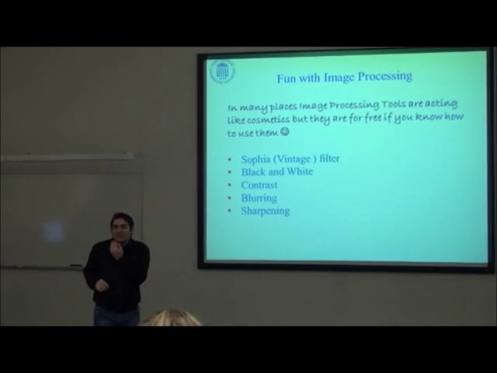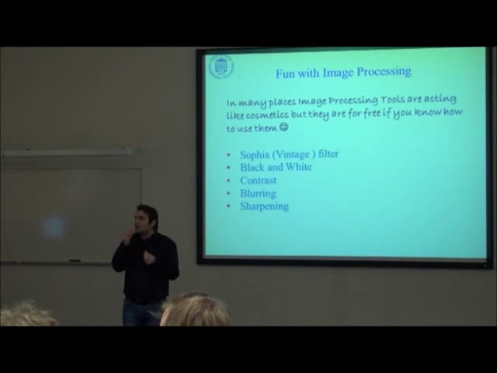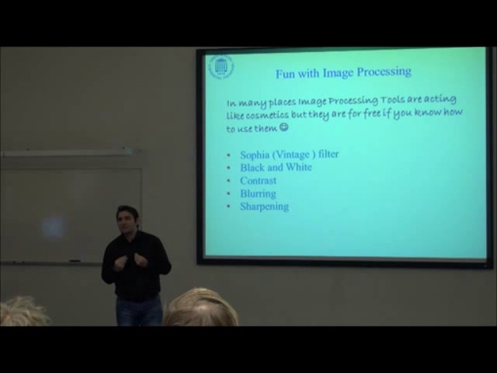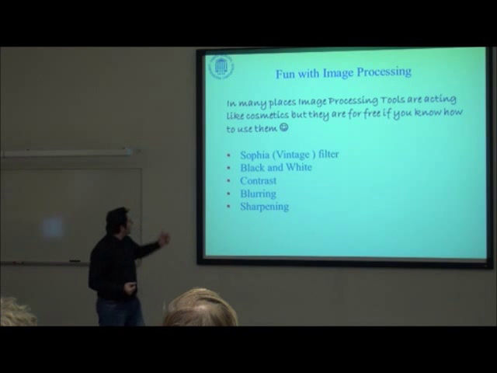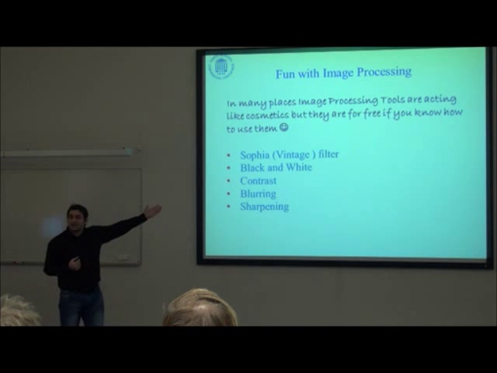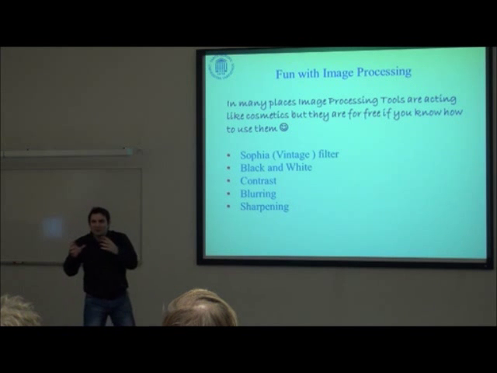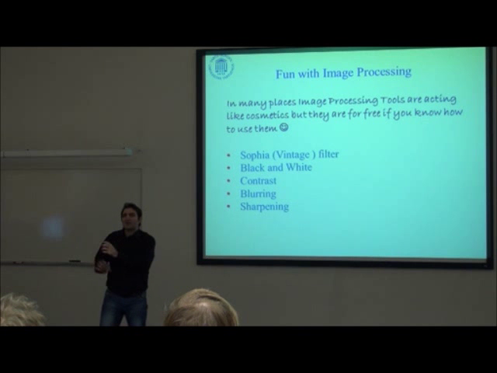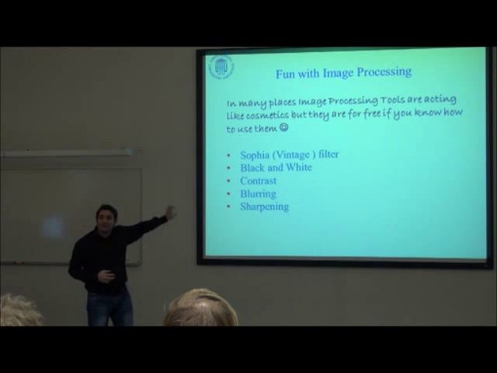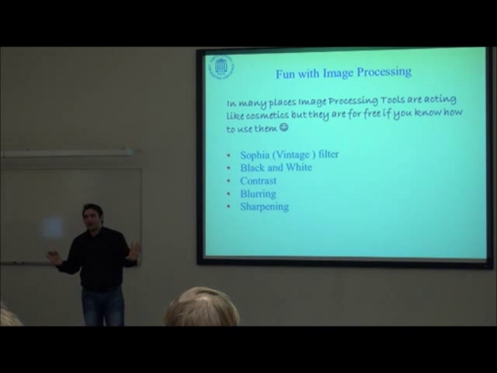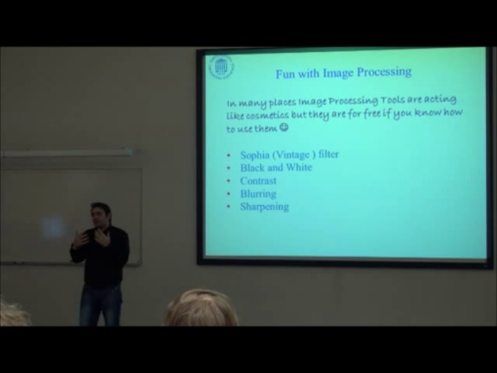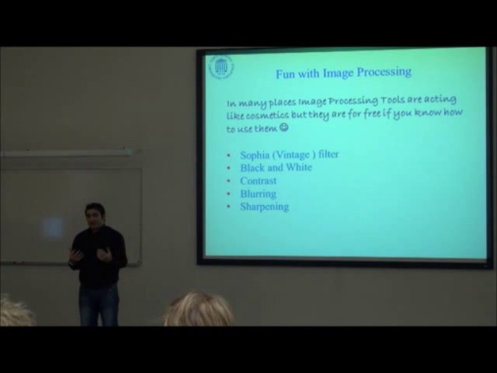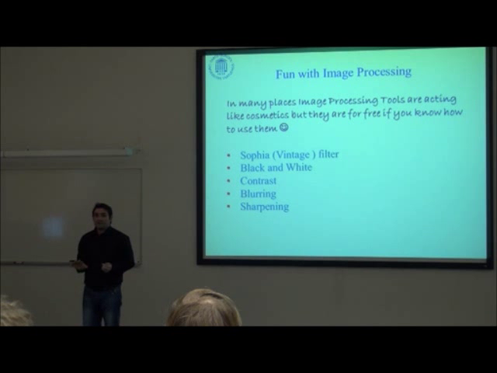I can tell you that image processing is actually like cosmetics that a lady wears, but you can do it for free if you know how to use it. You can use the Sepia or vintage filter. You can take a picture where you do not look very nice, so you make it black and white, you play with the contrast, and then you look so smart that everyone will like the image. Or you can make it blurry. You do not look very nice, so you make it blurry, and it's mysterious. And it's image processing. You use a very simple filter.